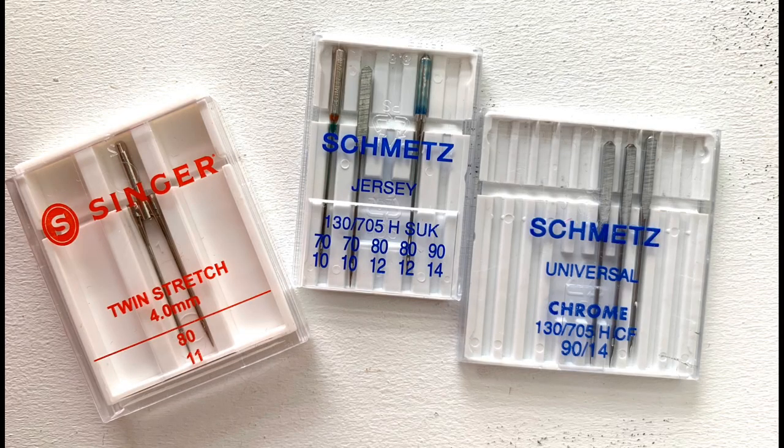Different needles work well with jersey and cotton knits. You can use a twin stretch needle, which gives you two lines of stitching at a time. Jersey needles, ballpoint needles, or even just a regular universal needle will work. You'll see when you start working with the material, if it skips stitches or it creates too big of holes, then you would want to switch your needle to something that works better.